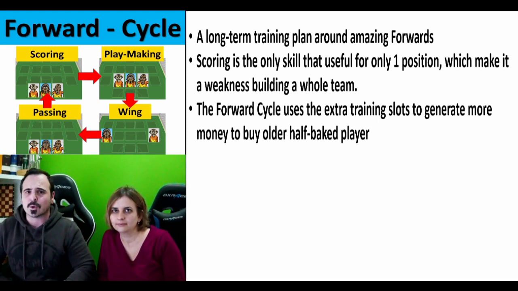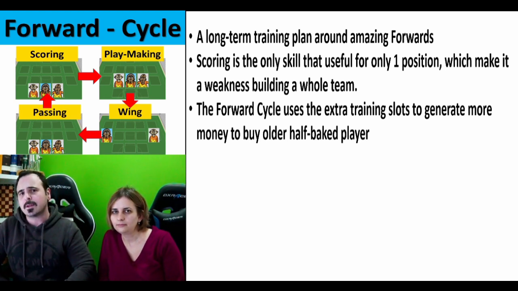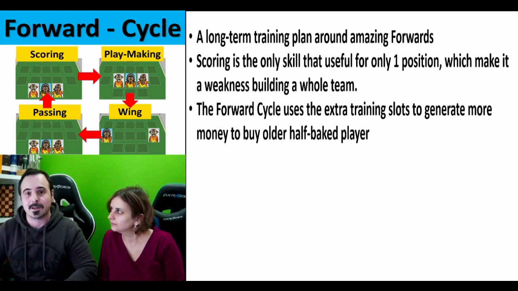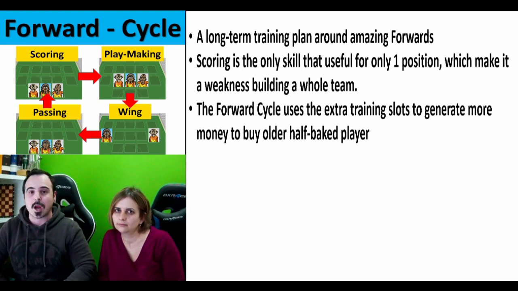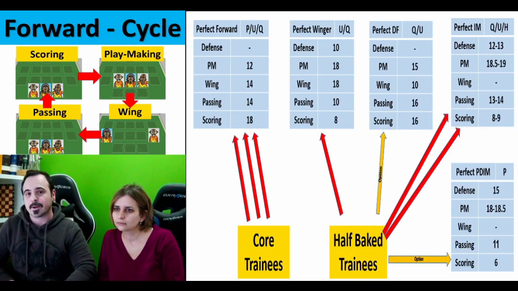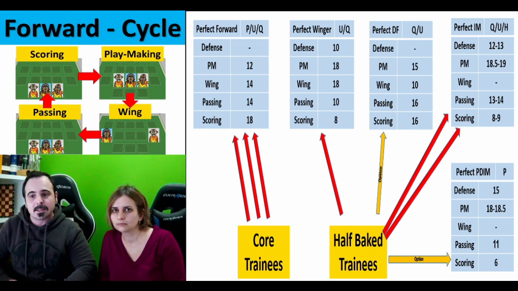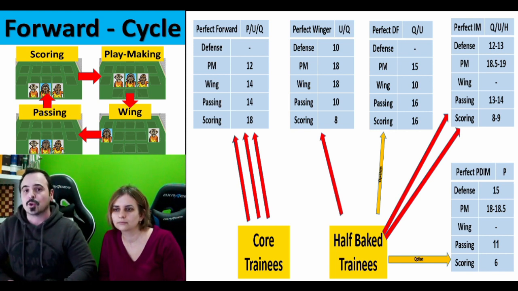It took me some time to figure out how to do the Forward Cycle, as it has one big weakness, and the fact is scoring training is really needed only for forwards. Other positions don't need too much scoring training, maybe a maximum of 1 season, and it's very hard to combine half-baked players there. But we will take this weakness and turn it into a strength. We'll be using the extra training slots during the scoring cycle to generate more money and buy better and older half-baked players. If we look at how the perfect forward will look at the end of the cycle, it will be a scoring of 18 plus, passing of 14, wing of 14 and 12 playmaking.